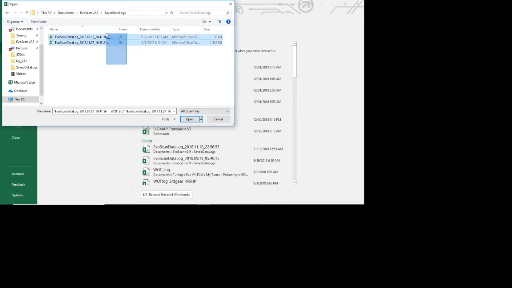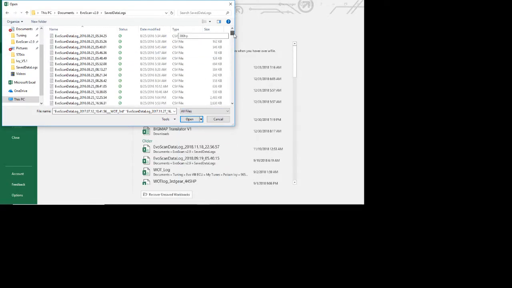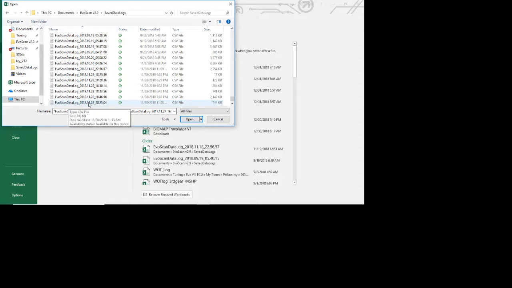So these are some logs that I've saved as an Excel file, but you want to select the drop down arrow and click all files so that it will display all of your logs. And your most recent ones are going to be at the very bottom, and they also have the dates right on the file name to help you determine that. It has the date and the time.